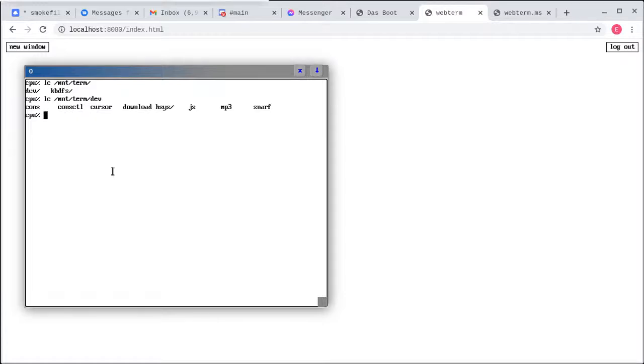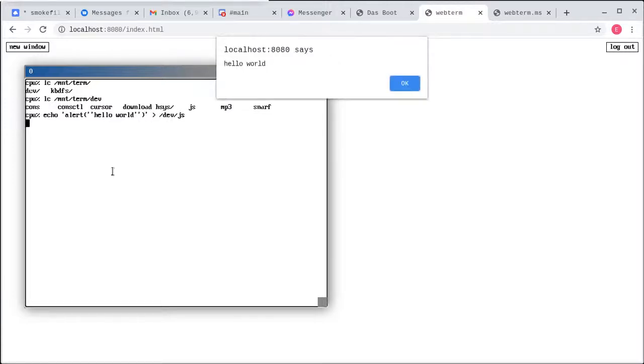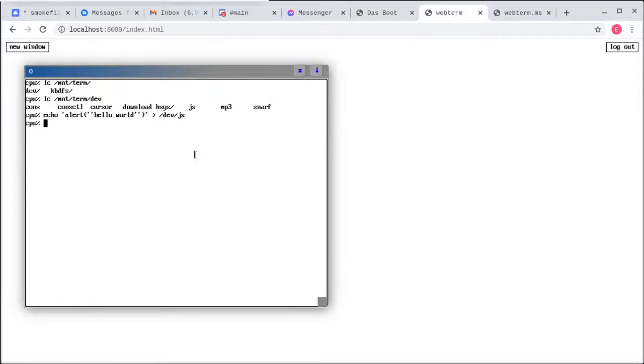If you put some JavaScript into dev.js, it runs that JavaScript. That's kind of where I got the idea for all this. I owe quite a bit of credit to iJu. She wrote most of this, really.